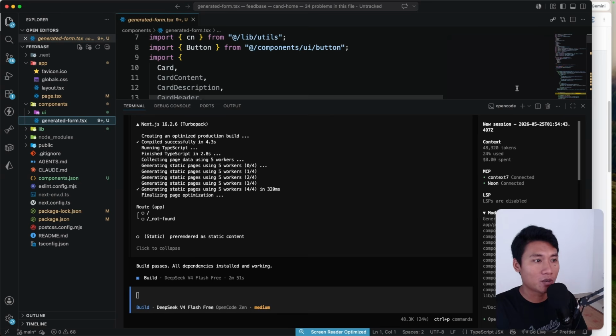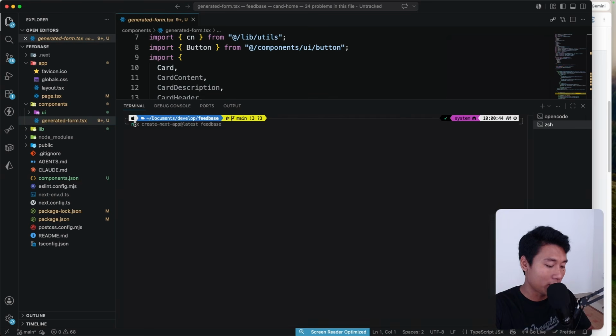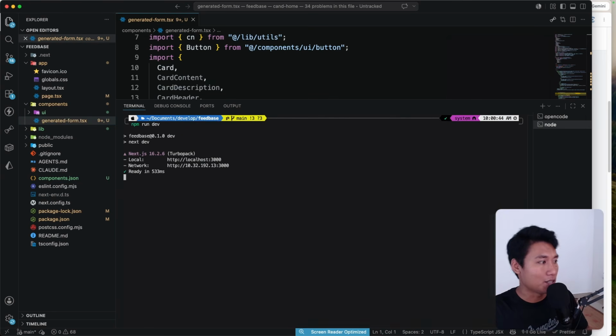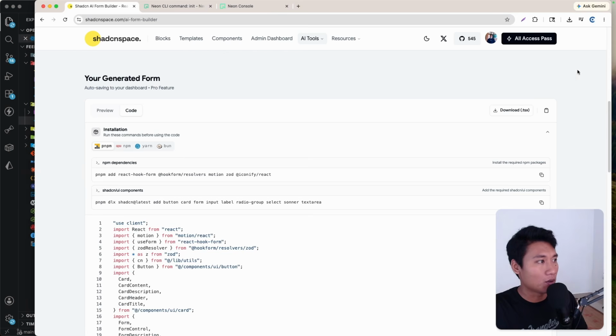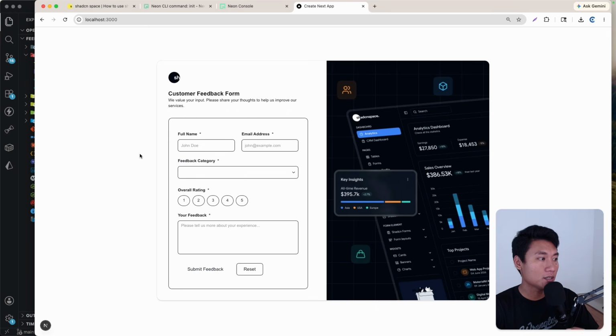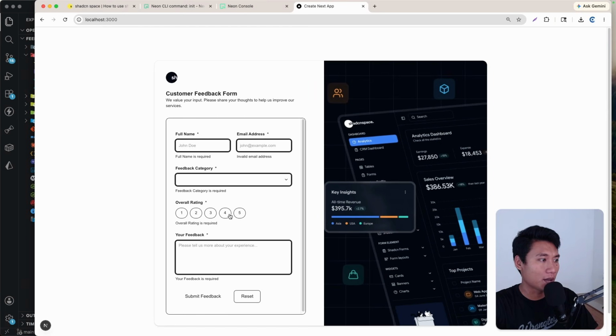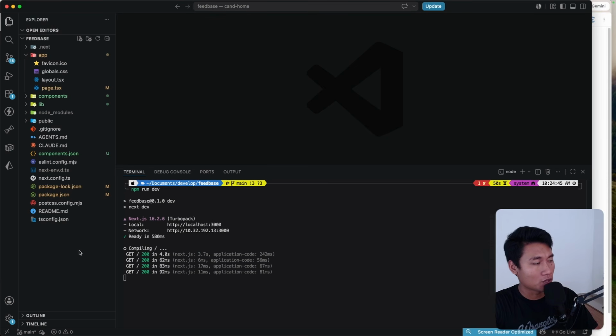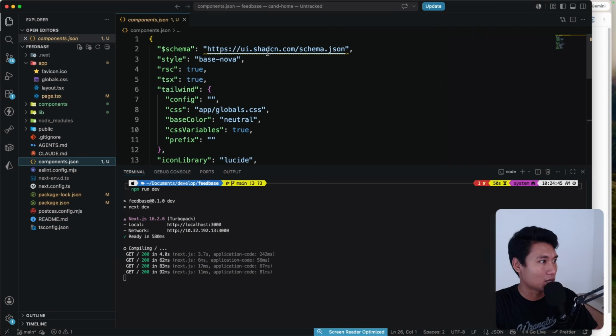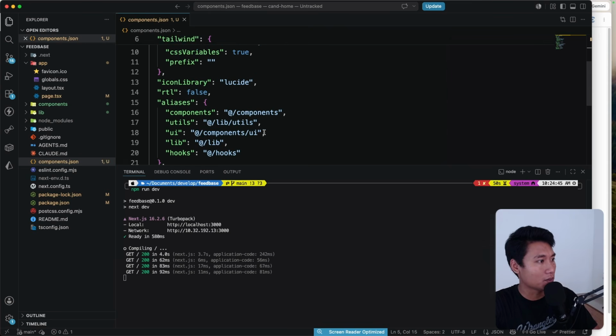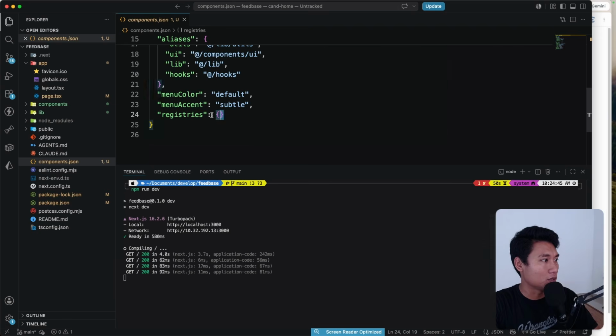All right, it's done. So now we can run npm run dev in another terminal, and it basically opens localhost 3000. So let's open that in another tab. As you can see, the styling is not applied correctly. And if, for example, I click submit feedback, the red color for the error is not shown as well. Let me take a look. I have to make sure that shadcn UI is installed successfully. As you can see in here, this is shadcn UI. Great, it installed successfully. But the problem is I have not yet put in the registry.